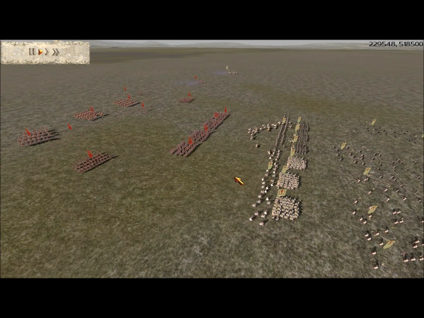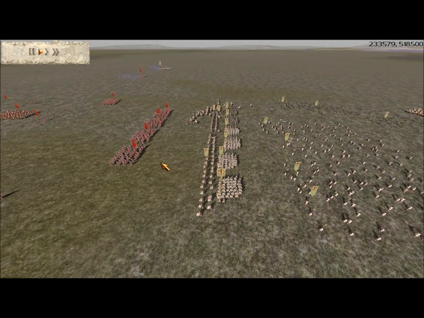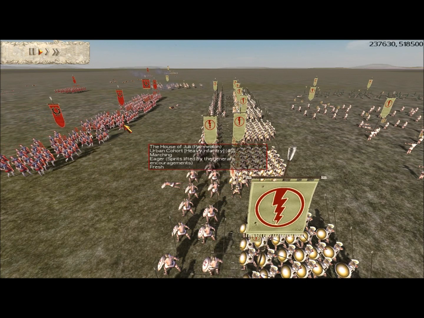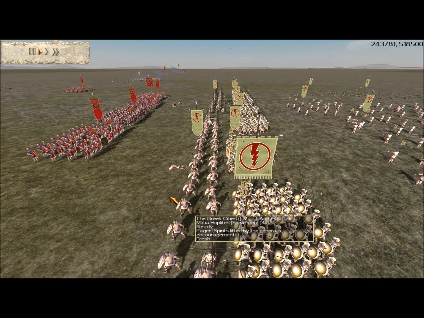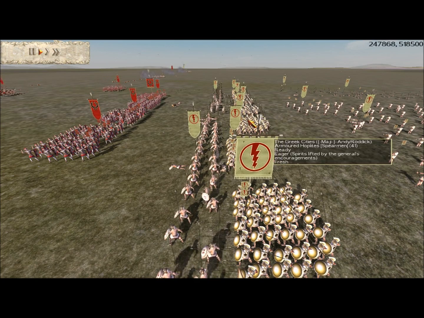Okay, so at this point, with my archers depleted, I decided it's time to advance and begin the infantry fight, which I should have a slight advantage. Notice I have my Pila, the auto fire at will, turned off, and that's because I don't want to waste them. So I'm going to throw them over the heads of the militia hoplites, there you can see, into the armored hoplites behind them.